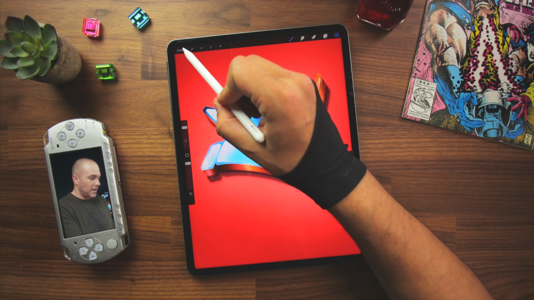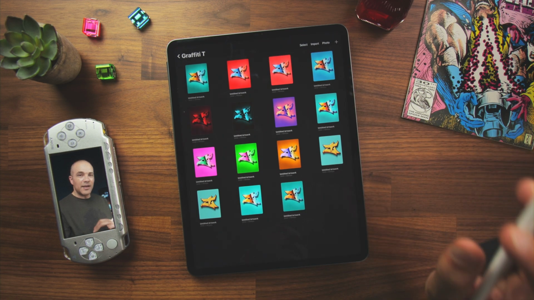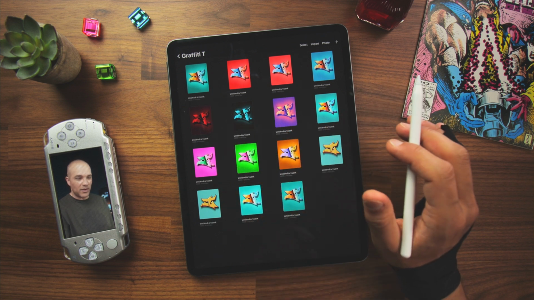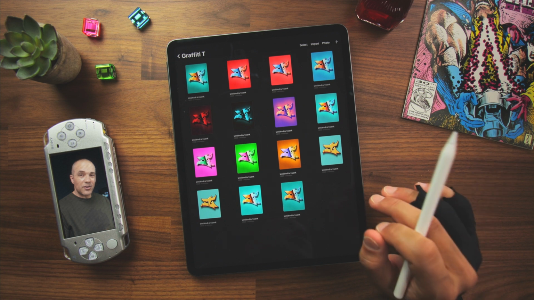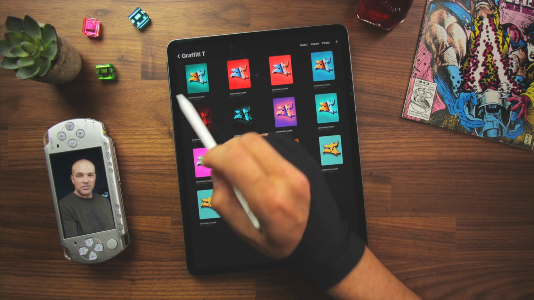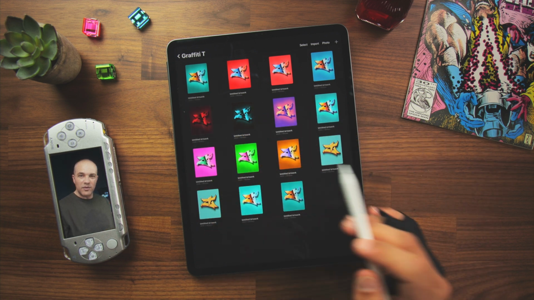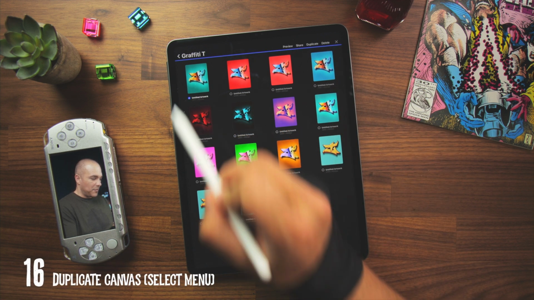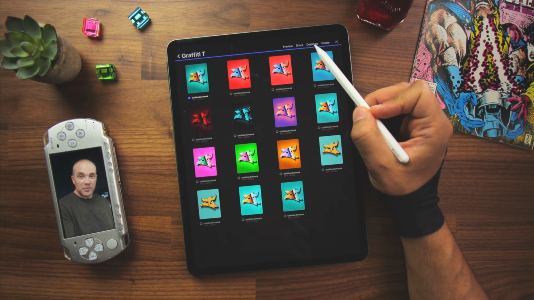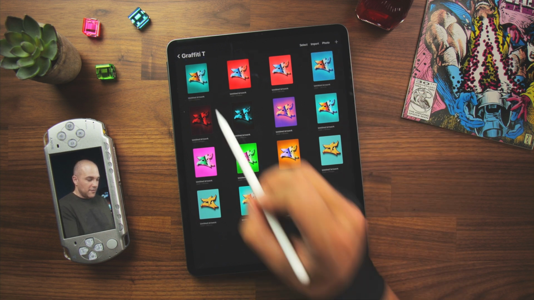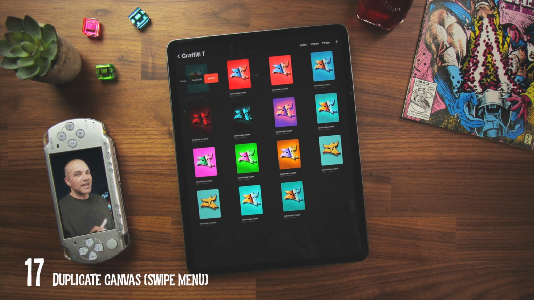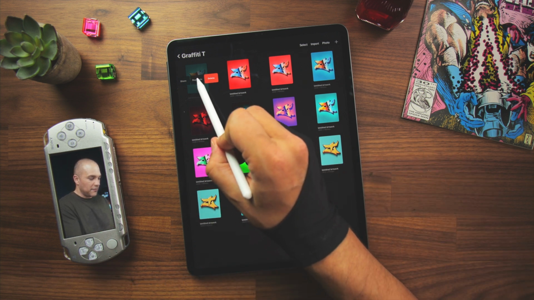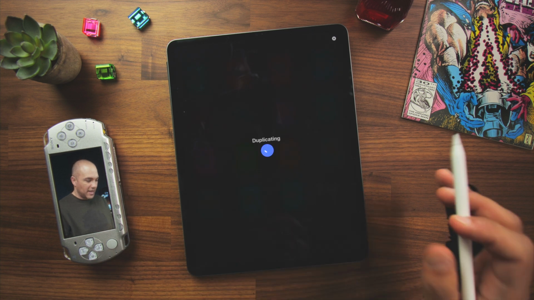I'm going to jump back into the gallery view, and I'm going to duplicate my canvas so that I've got that pixel duplicate layer right at the top already to start. So I'm going to create another copy of my original art just so that I've got that pixel duplicate and I have my original still saved. I could duplicate this by clicking select and tapping on it, and then tapping duplicate up here. As an alternative, I can just left swipe. There's a lot of hidden features in Procreate with just a lot of swiping, but I can just swipe to the left and duplicate that entire canvas all at once.